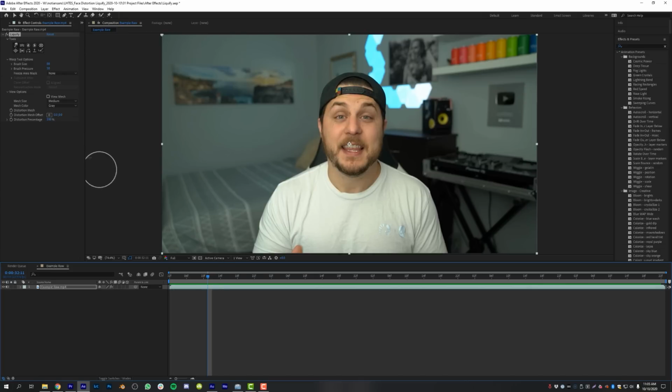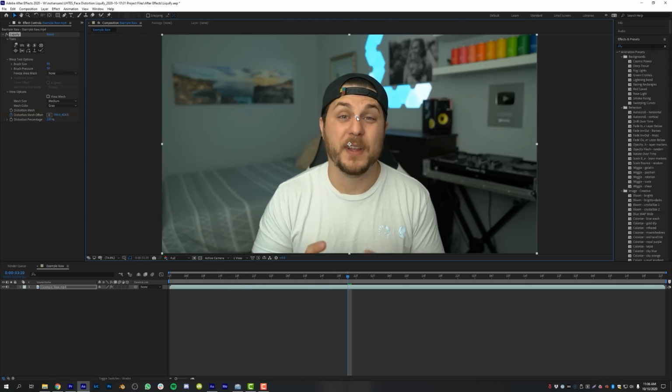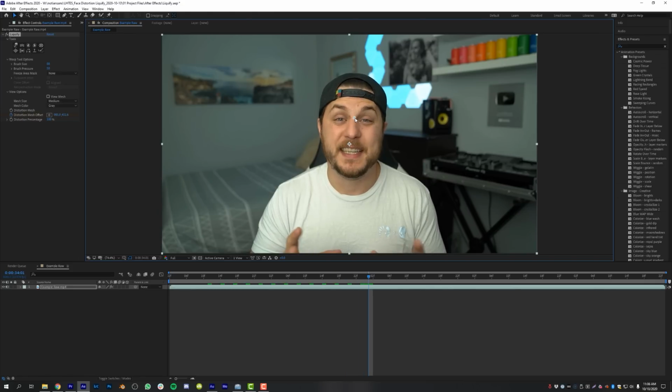And the first thing I'm going to do is set a keyframe for the distortion mesh offset. Up here in the top left-hand corner is the distortion mesh offset. I don't know why it defaults to the top left corner, but with my arrow selected, I'm just going to pull the distortion mesh offset right in between my eyes because I know I'm going to be focusing on the eyes. Then I'm going to go over three keyframes by holding control and hitting the right arrow three times, and center the distortion offset in between my eyes every time. The reason we do this is so that you don't have to go back and redo your work later, and this is actually going to save you a tremendous amount of time.